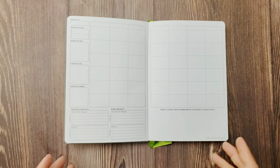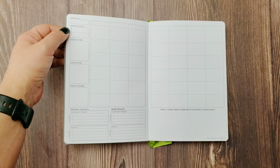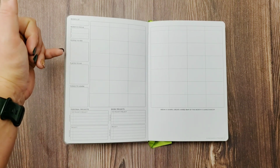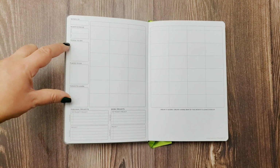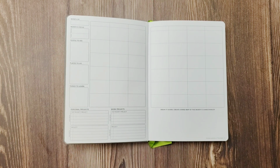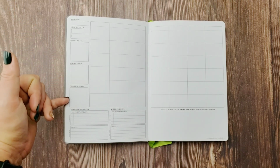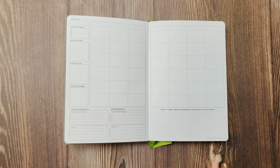But this is where you would be making your little calendars. And of course, you're listing your main focus for the month. You have a personal focus and a work focus. You're going to list people to see, places to go, things to learn. So again, these are the 3 categories that you see me putting in my Hemlock and Oak monthly. But like I said, I'm more of an introvert, so I changed mine. Mine was, what am I crafting, what am I eating, and what am I watching? Of course, the reading list is just in itself.